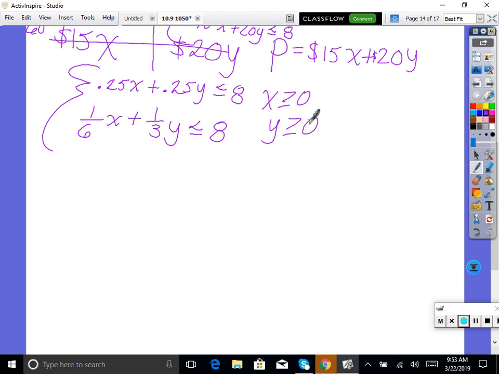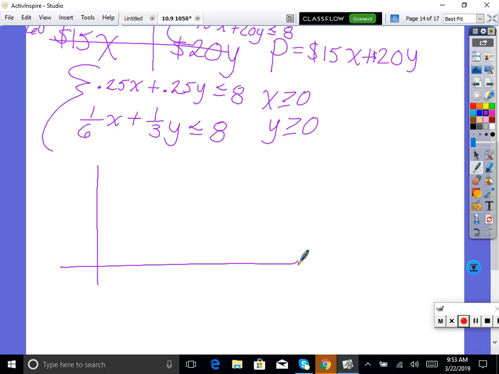Now, don't we want a graph so that we can see the vertices, so we can see the maximum profit? Yes. Now, let me tell you something. Trying to graph these story problems exactly is going to be way hard. So let me show you how to do a rough sketch, but it's still very, very accurate. So all you're going to do at this point is go like this. We know we're only in technically quadrant 1, so I'm only going to draw that one bigger. Does that make sense? We're in quadrant 1. That's what the x and y greater than 0 is.